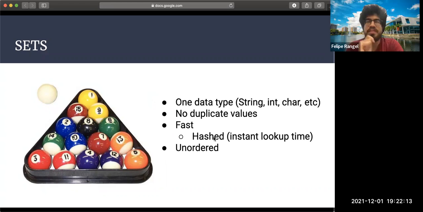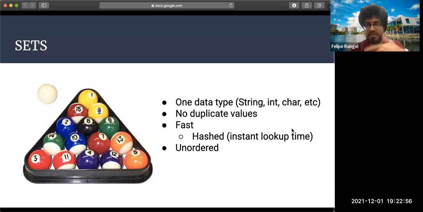So yes, it's great that sets don't have duplicates, because let's say, hey, find me the unique letters throughout this dictionary or something. It will just get the letters and not any repeats, which is great, right? But then I can't check for duplicates and all that. So it is fast, but you won't be able to count those, though we are going to go into how to do that a little bit later. And unordered is unordered, so it is something you have to keep in mind when you add to a set. It's not going to be ordered, just like these billiards balls. They're all unordered, but at least they're all unique. So that's why sets are really useful for that.